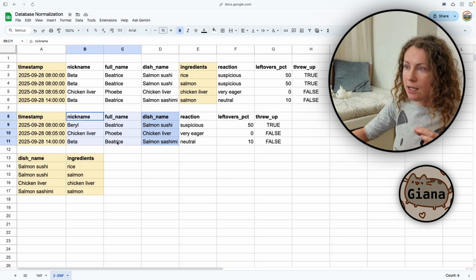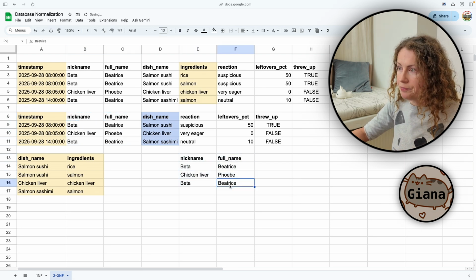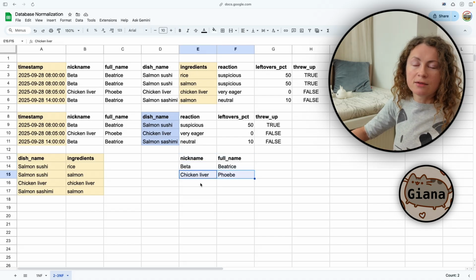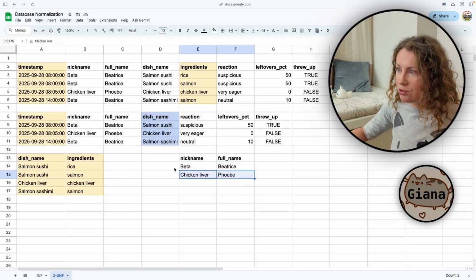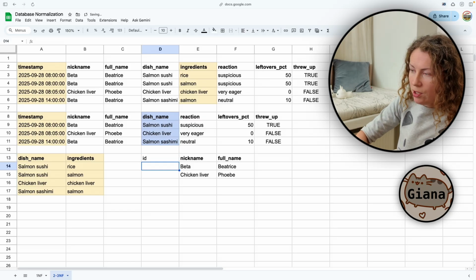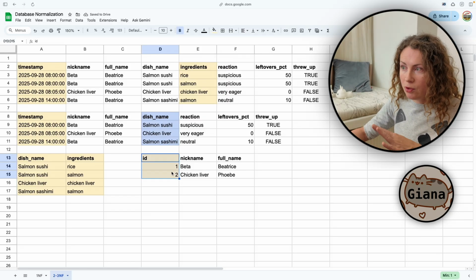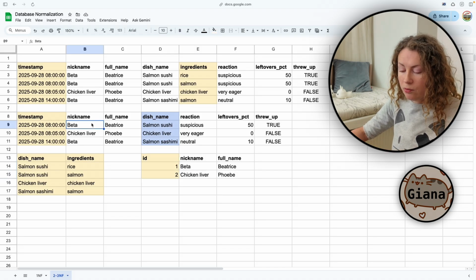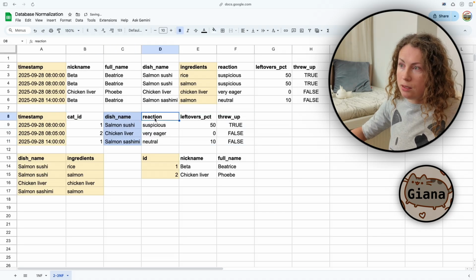So let's take the cat out, and we are going to do this a little bit differently. In this table, we still need to take care of uniqueness, because we could have a Moggy cat whose name is Lucky or Princess or Amax or whatever. So we have to add ID here, which in the database we are going to make auto increment. And then here we replace this with ID like this.